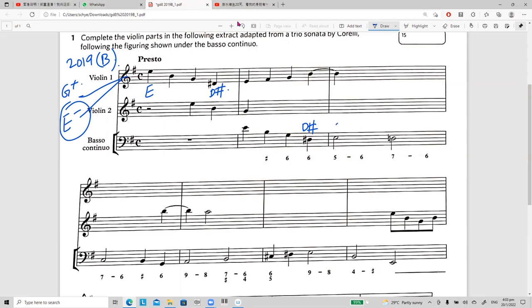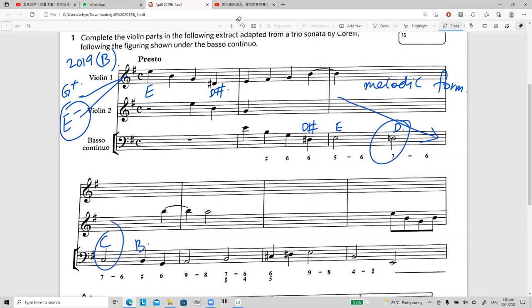You look at the bass note. This is E, D, C, B. If you noticed one of my videos that talk about modulations and identifying of key, I've mentioned that E, D, C, B is going down. Now the E minor scale is going down, E, D, C, B, in descending movement. Over here the D is natural because this is in melodic form. They are doing this bass melody in melodic form, so the 6 and 7 notes are natural. So the D has no sharp and C has no sharp.